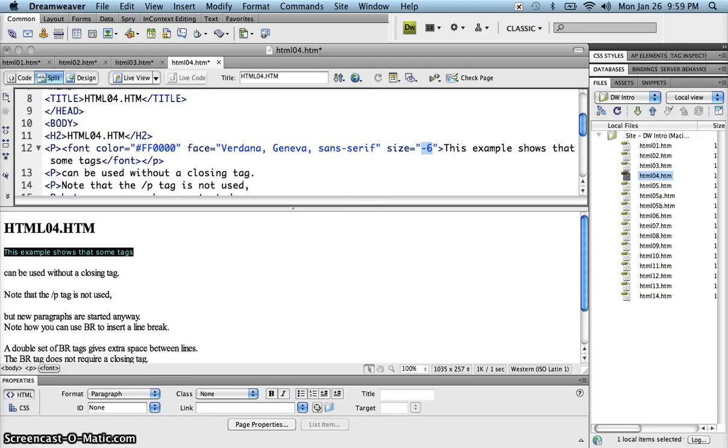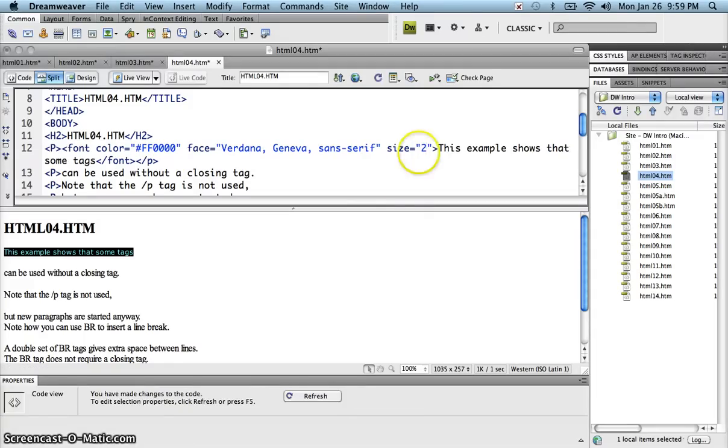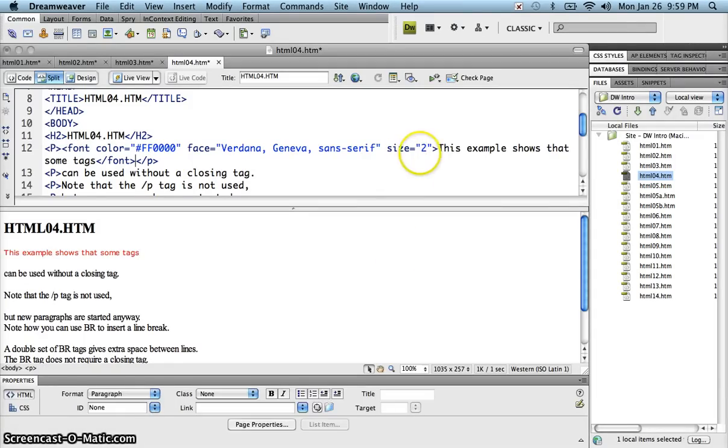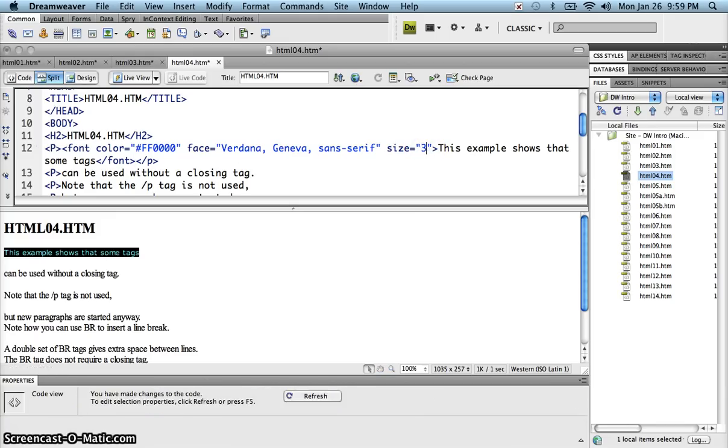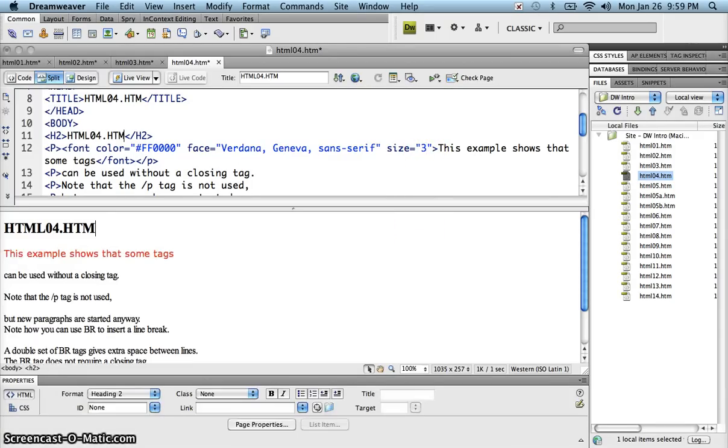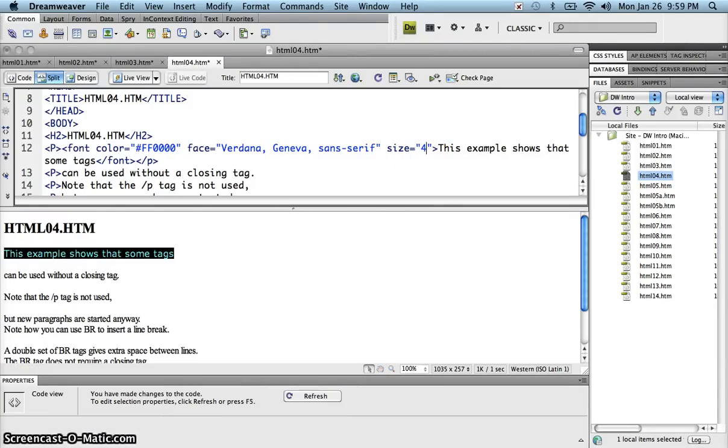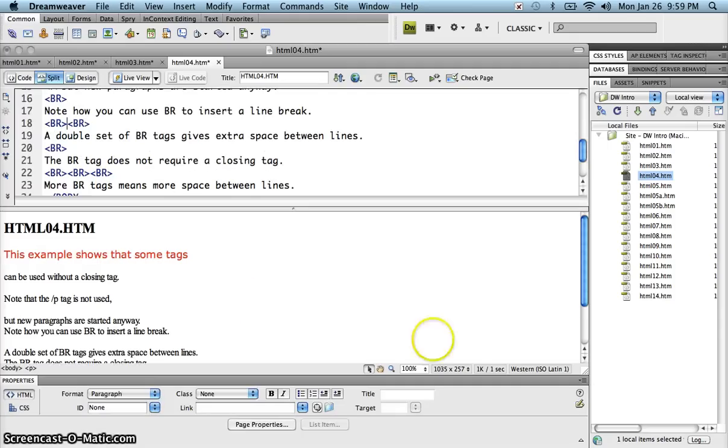Typically, for a paragraph of text, you would use a font size of 2 or 3. And again, it depends on your target audience and it depends on your client. If you use something bigger, like 4, this winds up looking more elementary and maybe for people that have trouble reading.